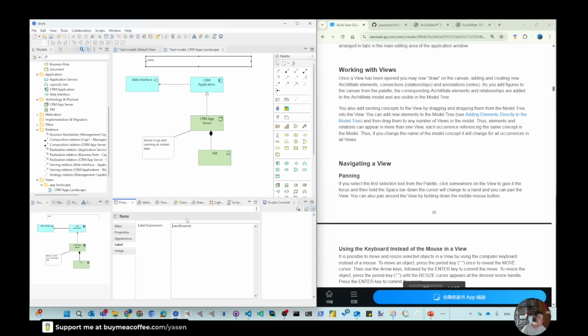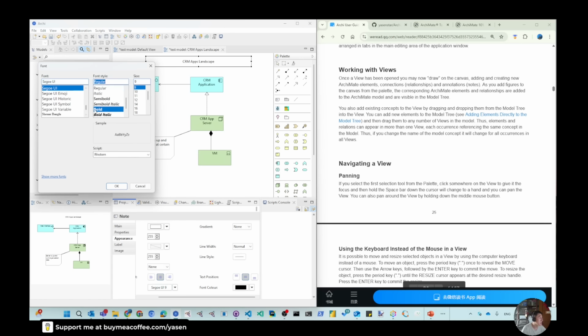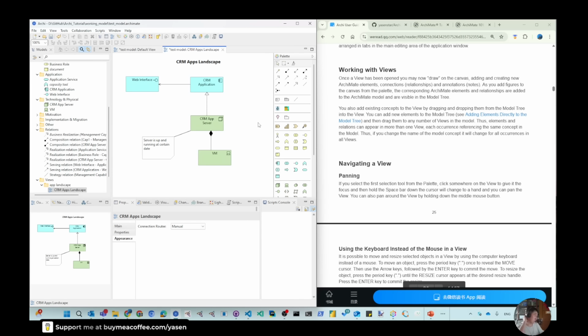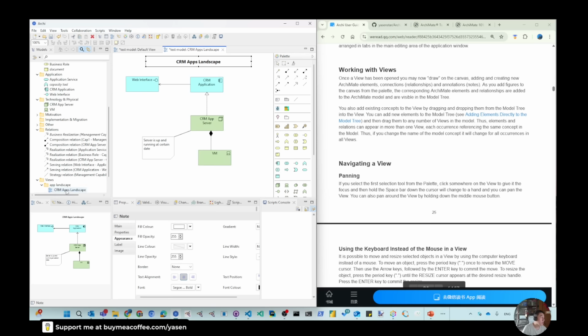I think I should have this dollar first. So once you have this way, dollar and the upper is the parent, the view for this node, then you can have this name, and after that you can change it. I don't want the border. I want the text in the middle, and since it's my title, I want to make this bigger. So better you at least have the title read from this name. That is a tricky way I introduced to you.